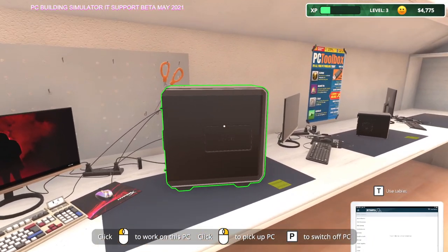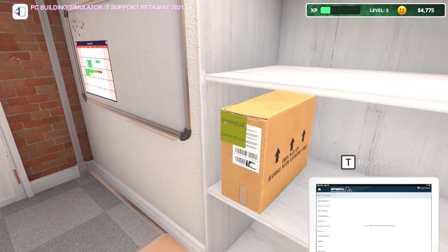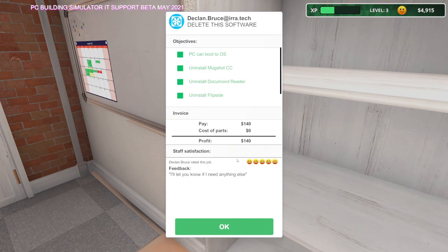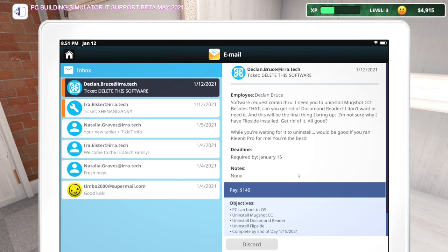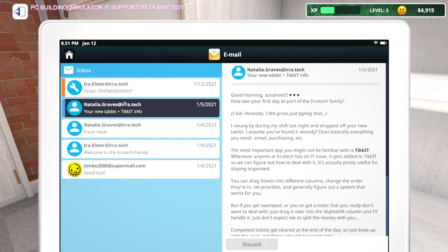Cleanup complete. All right, you should be good. You should be happy. Please be happy. Please like me. It's important that my coworkers appreciate me. 5 smileys. Ha ha. I'll let you know if I need anything else. I bet you will. I don't really need these other emails, but they're kind of fun.